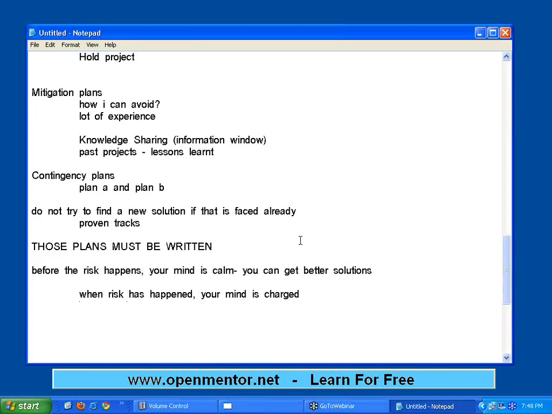Your solutions may go wrong. So think before the problem happens. Otherwise, you may not have the reaction. All your solutions will be mere reactions. So you may not get a better solution. That is why risk prevention is always part of planning. And it's a continuous exercise.